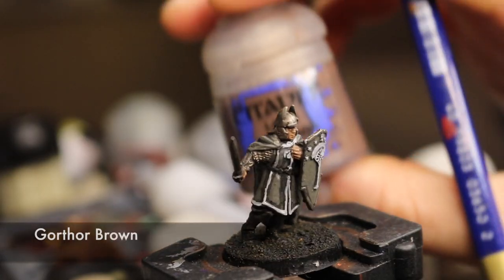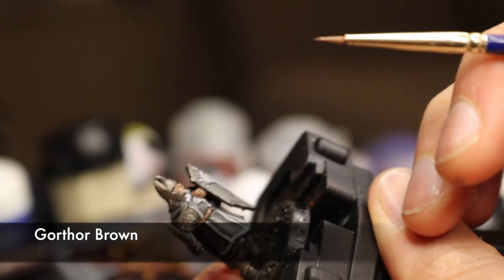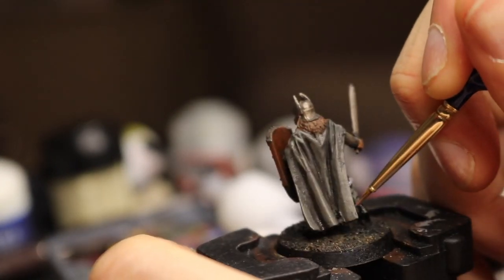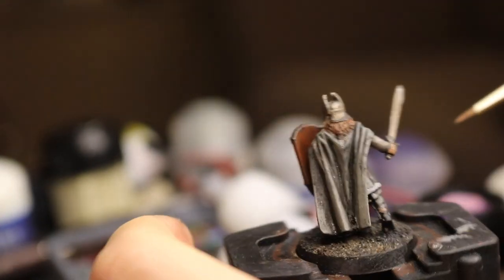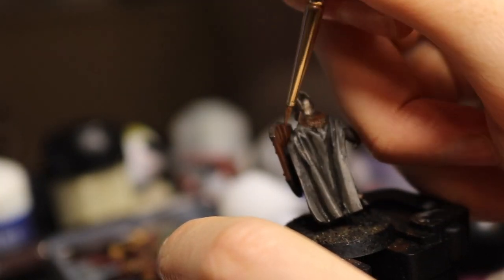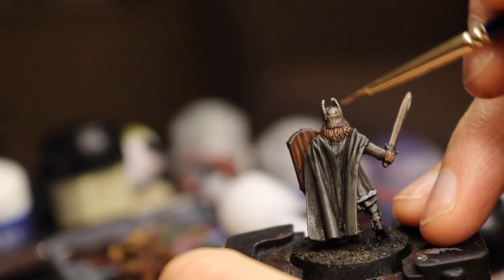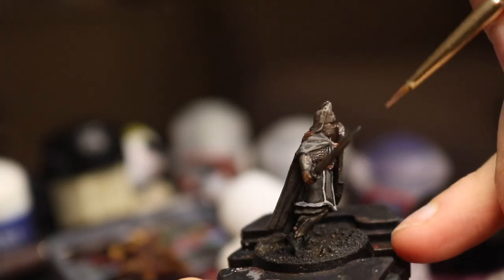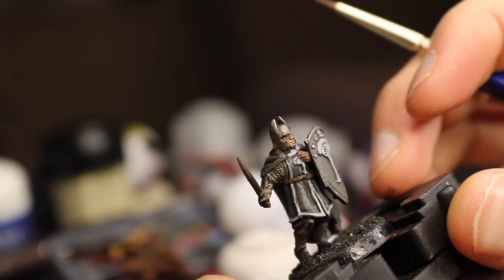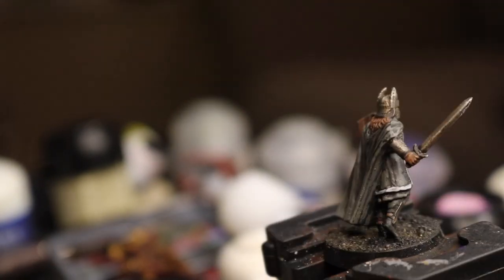Now with Gawthor Brown I highlight basically all of the brown areas. Some I missed the base layer on earlier, like the belt, but I leave it black as a shade anyway — it just means they have the same highlight with subtle differences in the base colour. In other words, I was lazy and got lucky that it ended up working. The trickiest bit is definitely painting on wood grain, which I'll admit is a very loose term. I paint this on the back of the shield and found that even painting basic vertical lines on the backs of shields can add a little depth and detail, especially when seen at a normal tabletop distance. Given extra time, the right paint consistency, no camera in the way and no shield glued on, it can look awesome.